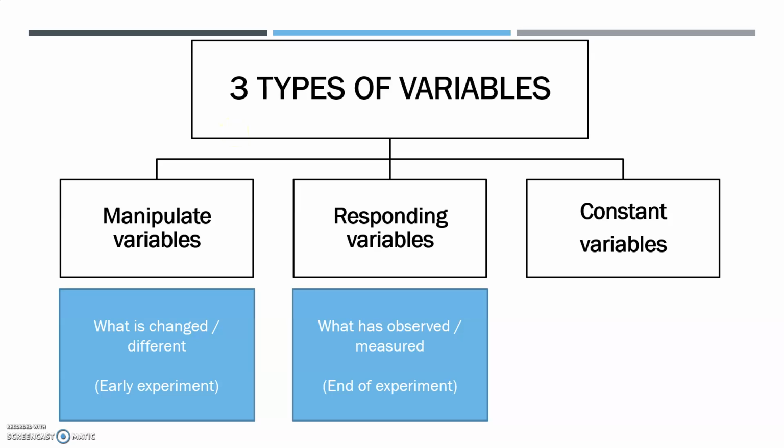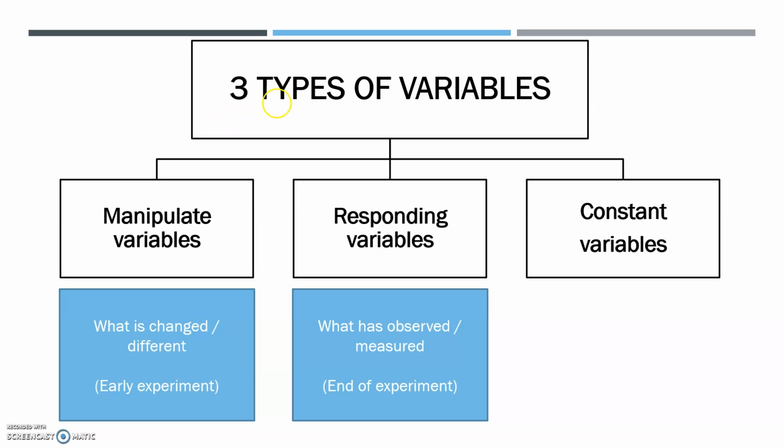Kamu masukkan sponge tadi dekat dalam air di dalam beaker. Lepas tu kamu angkat sponge tu, and then kamu lihat dia punya air yang berbaki tu. Okay, volume of water left in the beaker, that one is a responding variable. Kamu lihat kepada dia punya keputusan eksperimen, result eksperimen dia. What is observed, apa yang kamu lihat, itulah dia.